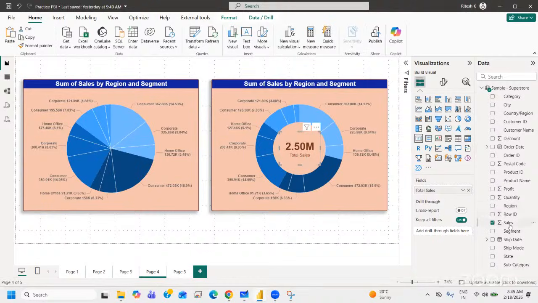And if you see, the sales column is still the same in the original data set. I'm just renaming it here in the visual, right? If I hover on it, it is still the same sample superstore, sum of sales column. But for display purposes, I have renamed that column.